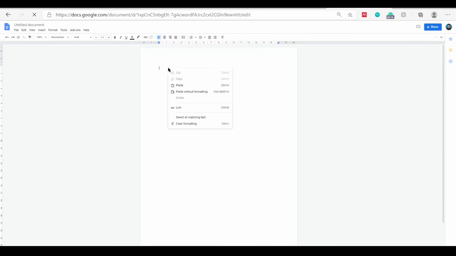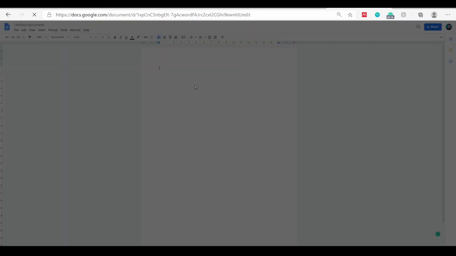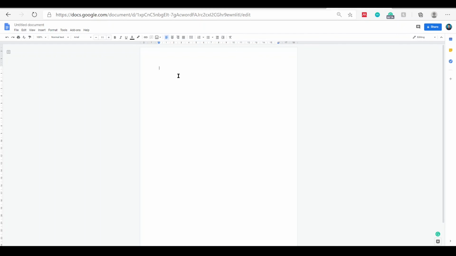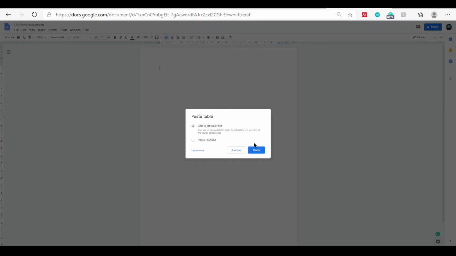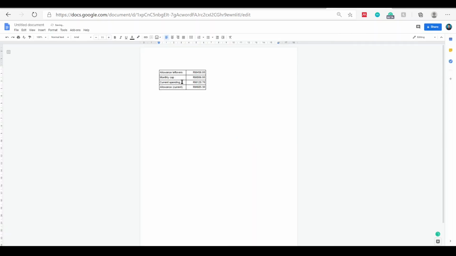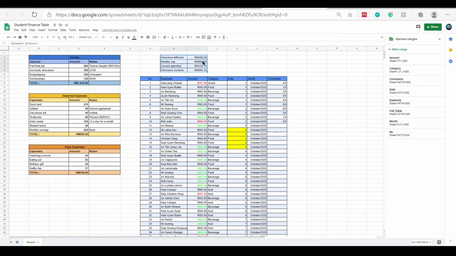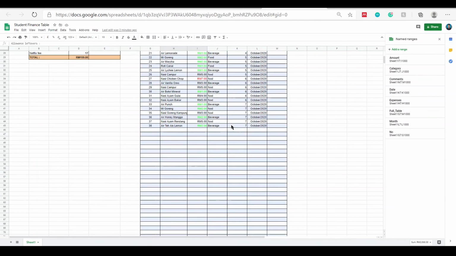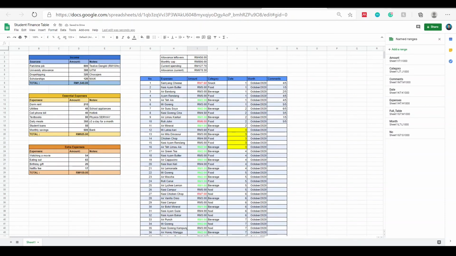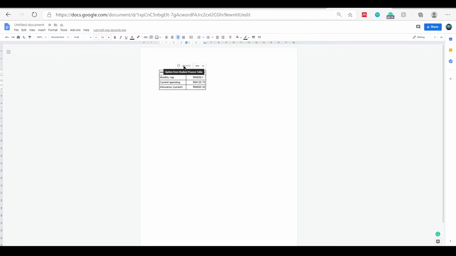So in here, you can just click on paste, or if it doesn't let you, you can just press Ctrl and V. And make sure you press link to spreadsheets. Right, so you have this here. So next time, if you're updating this, for example, this should automatically update, and in extensions you can see that there's a new button up here, update. You can press on that and this will also update accordingly.